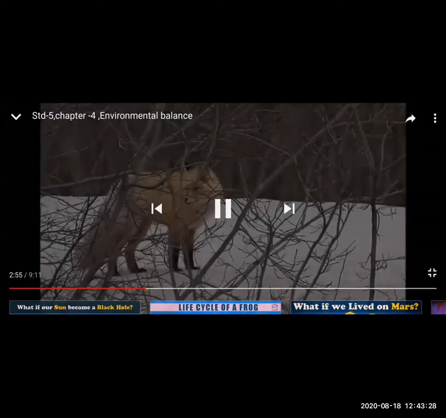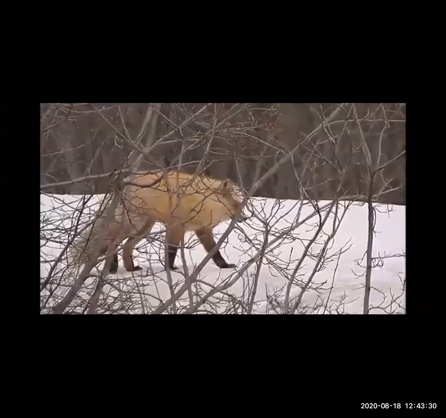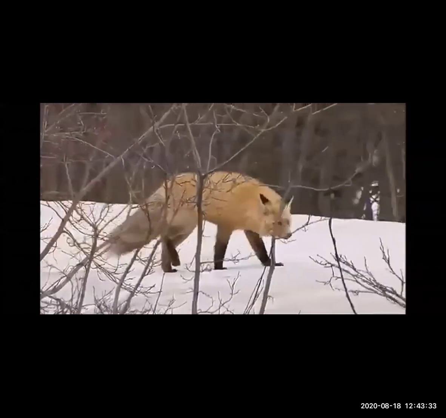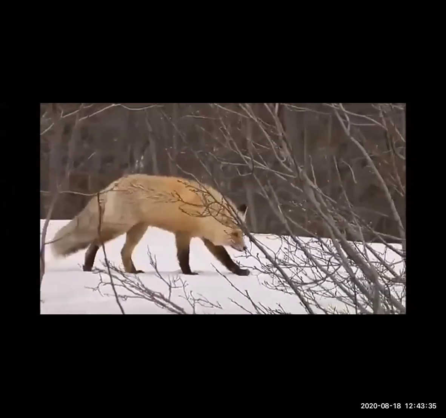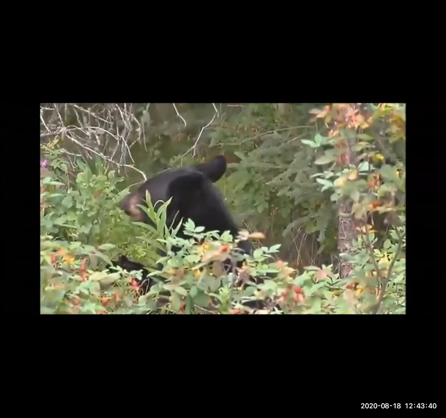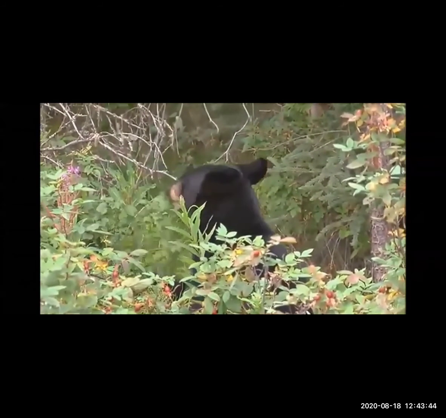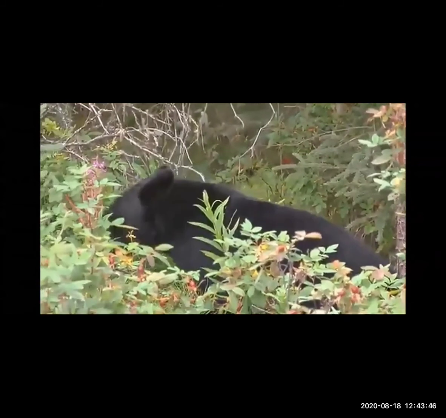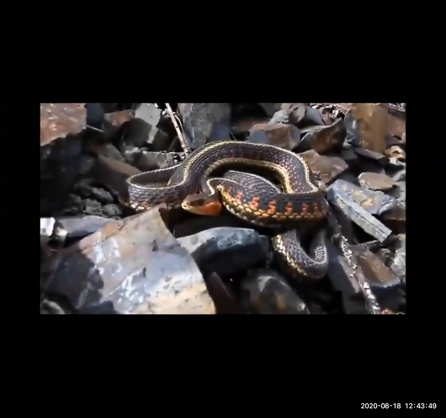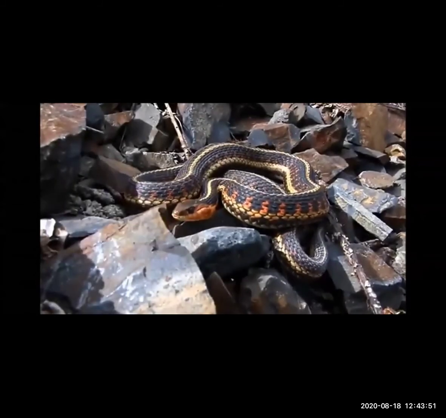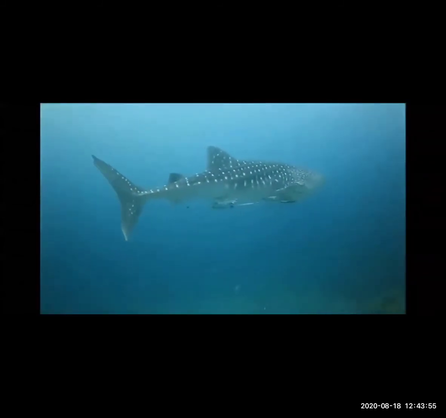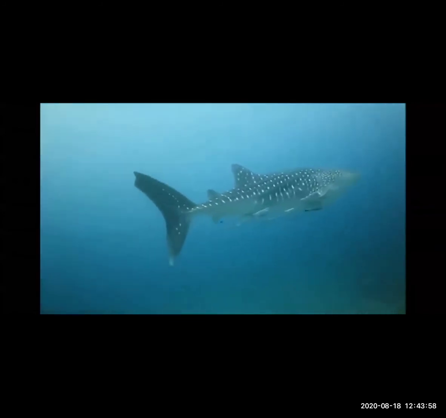The rabbit eats the grass, then the fox eats the rabbit. The energy that came from the sun is captured by the grass, transferred to the rabbit, and then transferred to the fox. Some food chains are longer than this one, but there can't be too many links in a food chain. Each animal in the food chain uses up a lot of the energy from the previous level instead of passing it on, meaning that only about 10% of the energy consumed by an animal will be passed on to the next level.